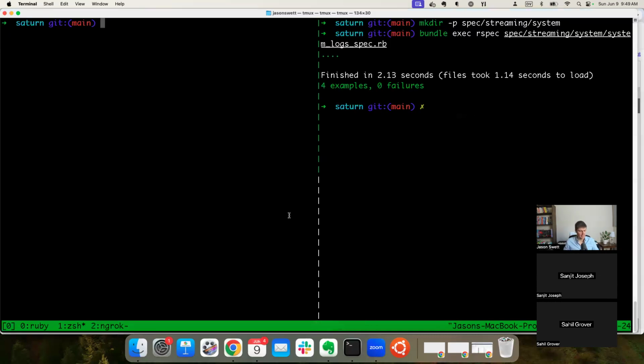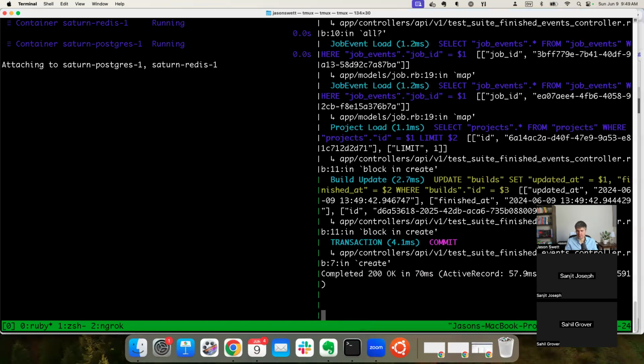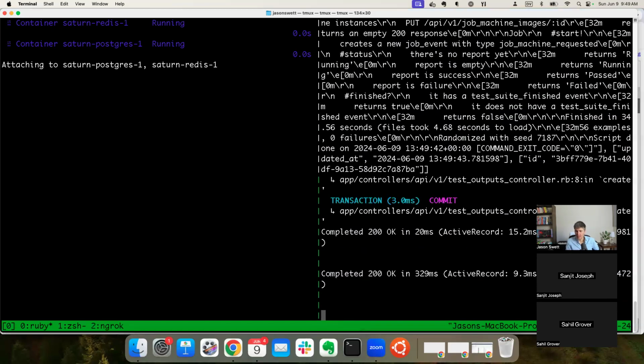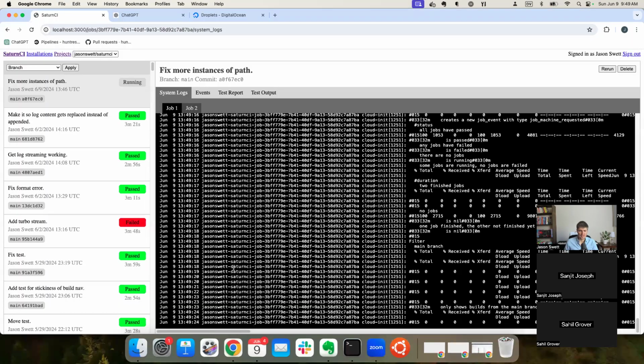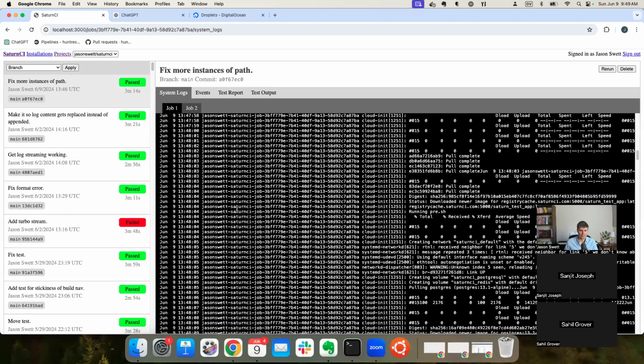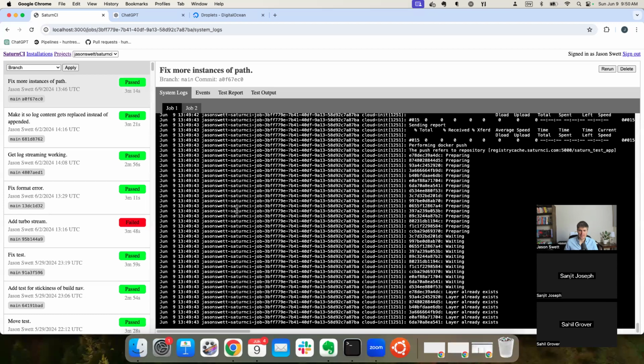Let's look at the Rails logs. So I see stuff coming through here. So we're receiving log output, but it's not showing up in the turbo stream. And now the test is finished. Okay. Well, let's abandon what we're about to do and address this bug.